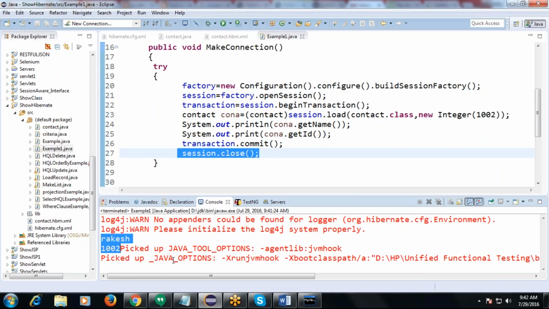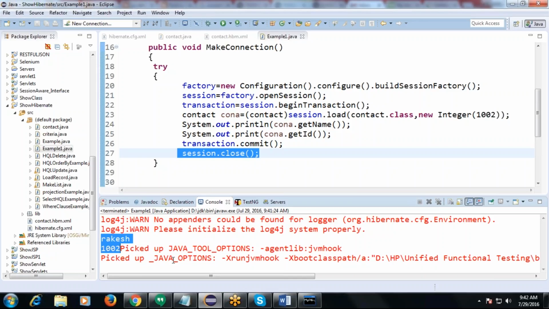Okay, I'm saying that you are using contact.class comma new integer, right? Yes. Consider if the table doesn't have an integer value for a record. Already we stored that value into the database table, right?